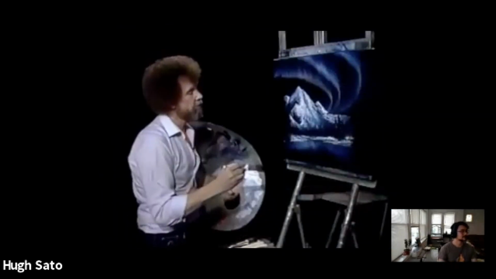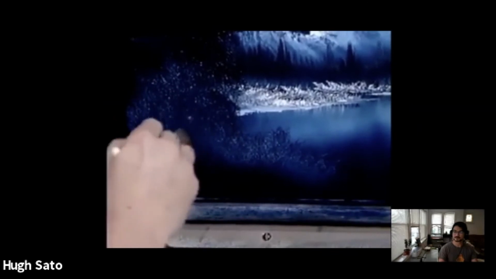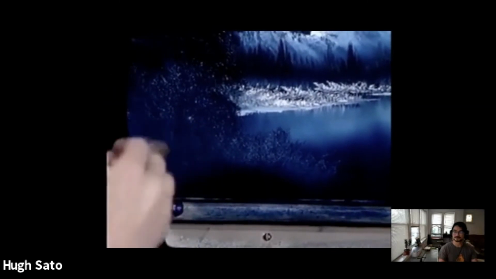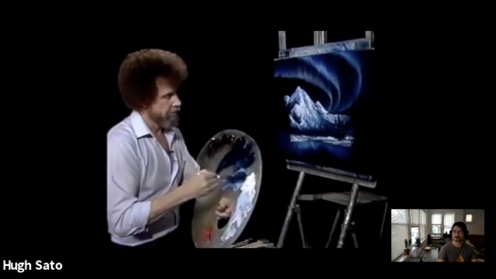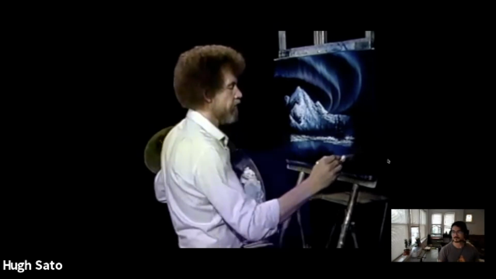Okay, let's go right up here. And maybe we're going to have some happy little snow-covered bushes. So all we're doing is just beginning to lay in some of the very basic shapes. You're not looking for detail yet. Only very basic shapes. Okay, let's go right over in here. Maybe there's a happy bush. Yep, that's right there. All right, we don't have a whole lot of time left, but we're gonna really quickly look at some brushes that I've already made, so we can save some time here.